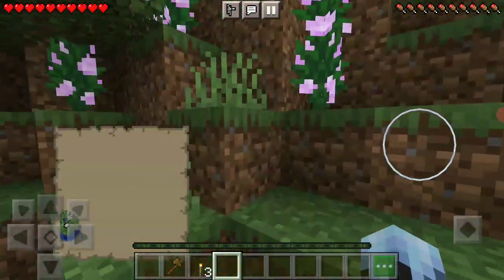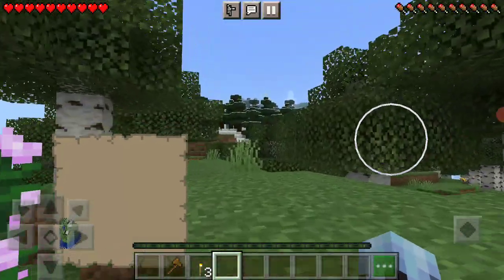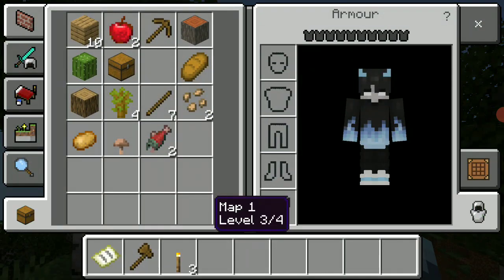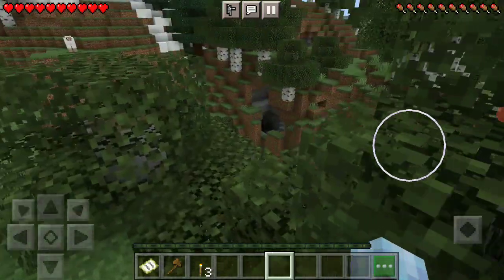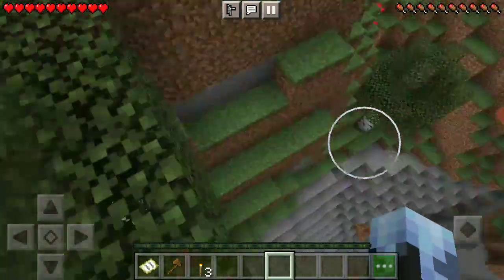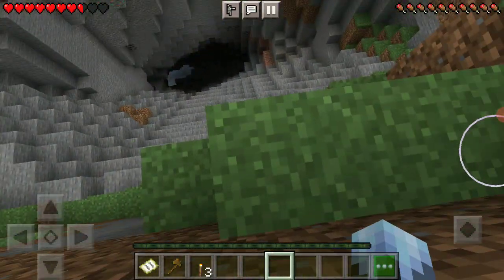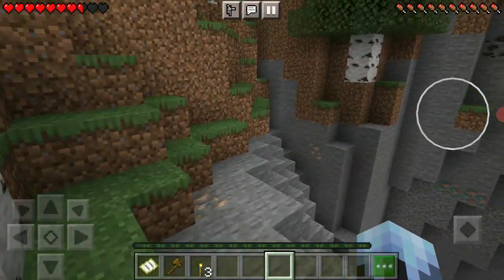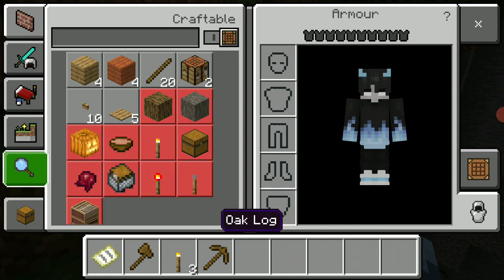So I guess if we just go this way, there's snow. Yes! So this map wasn't lying. Very nice map. Oh, damn. Oh, shoot. That is one massive mountain. I mean, cliff. Okay, so there is some iron, luckily.